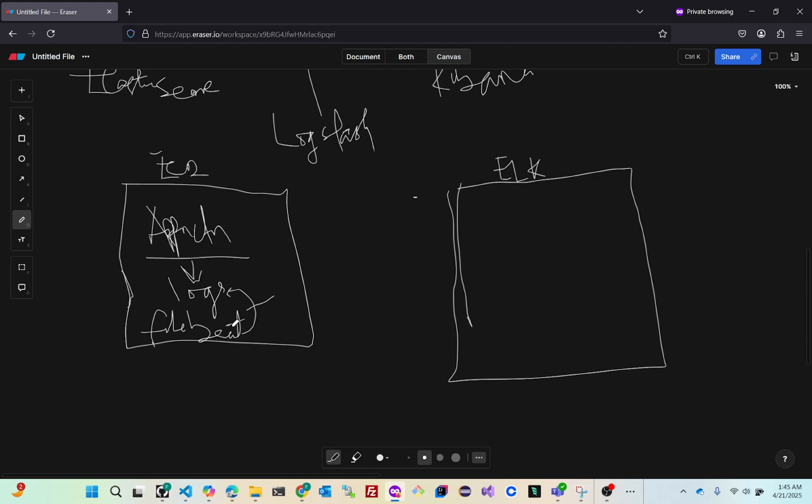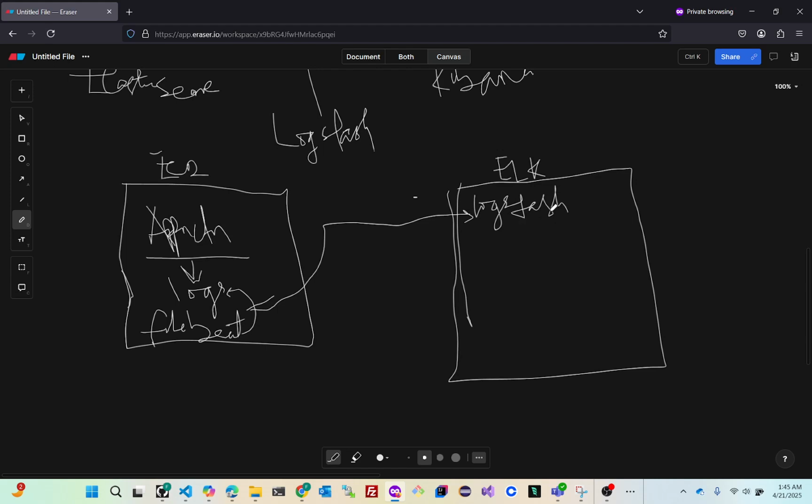So Filebeat will collect these logs and send them to Logstash. This is Logstash here. Logstash will process the log.